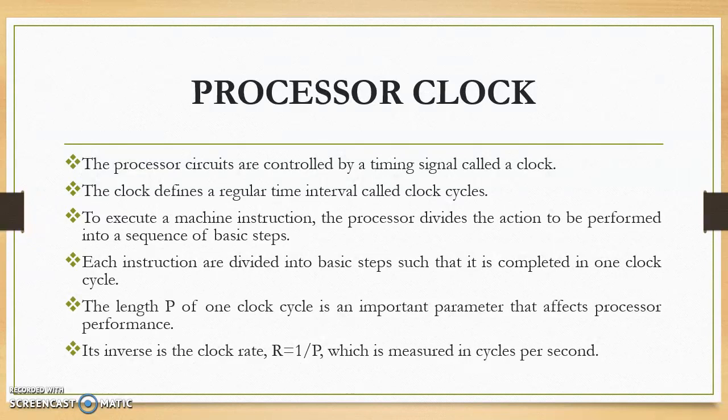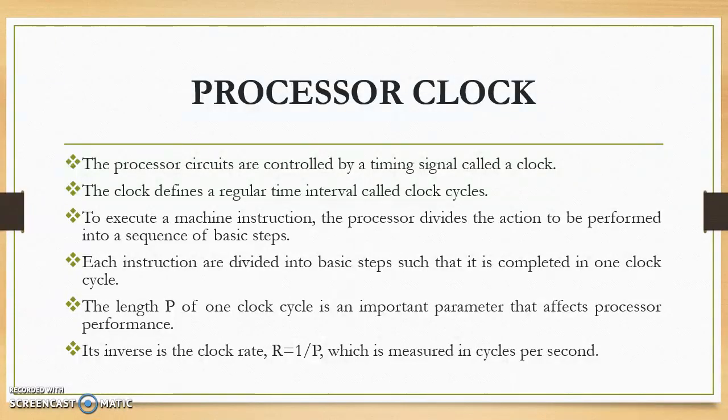Performance depends on various parameters. Some of those parameters which we have to consider are processor clock, basic performance equation, pipelining and superscalar operation, clock rate, instruction set, and compiler. After making all these improvements, we have to measure the performance, and we go with the performance measurement equation which is provided by SPEC. Okay, coming to the processor clock.